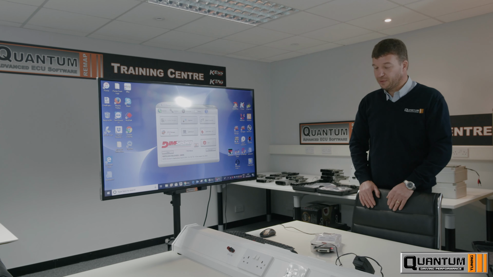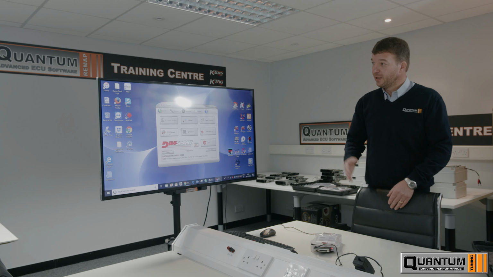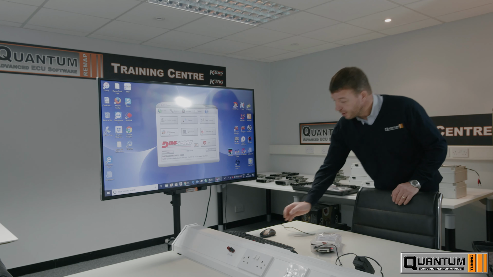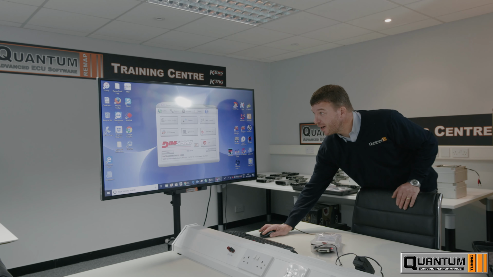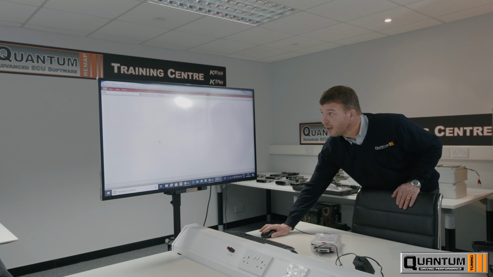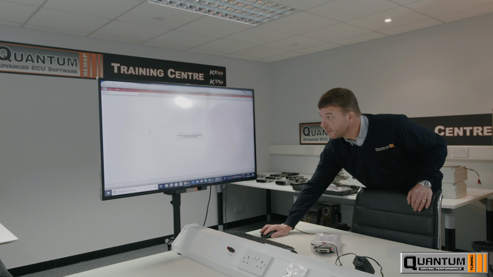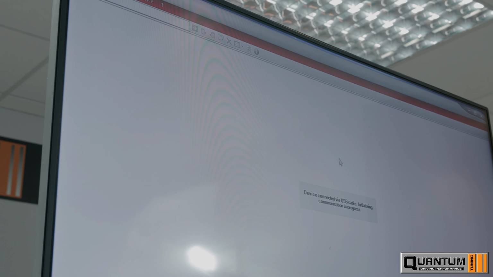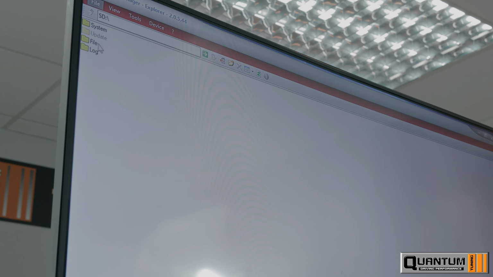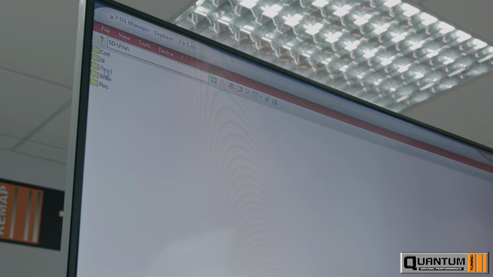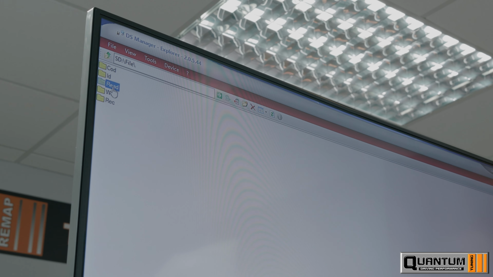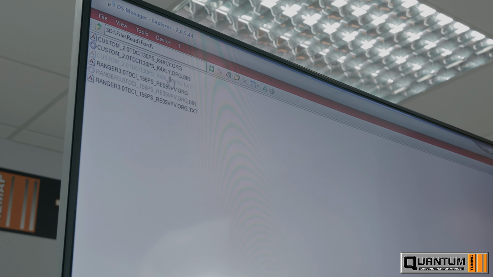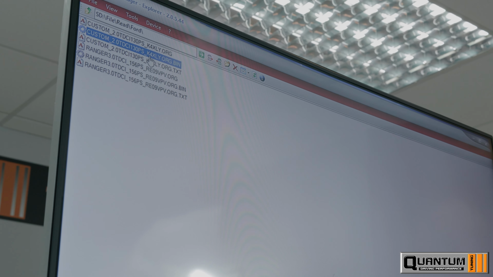With the Genius, once you have actually read your vehicle, if it's a master tool, you'll go into DS Manager. You'll then want to download the file that it has saved onto your computer. So initially connecting to the computer, now connected, we'll go into files, we'll look at the vehicles that have been read, and there we've got the files that are on the unit.